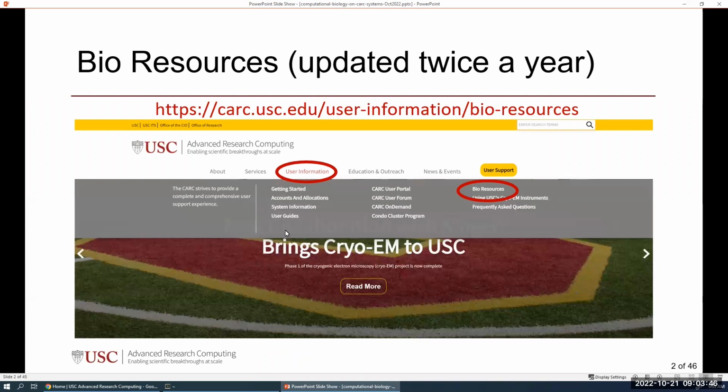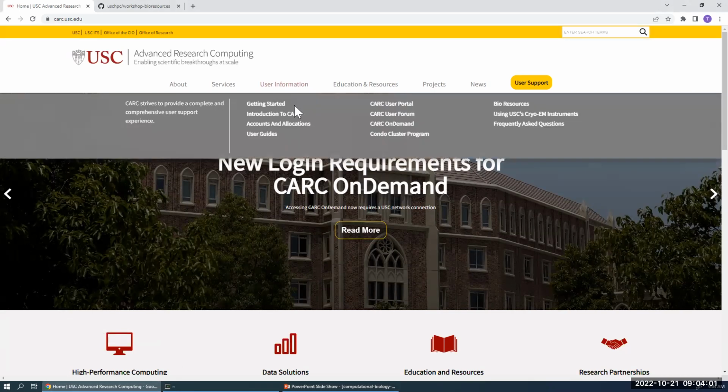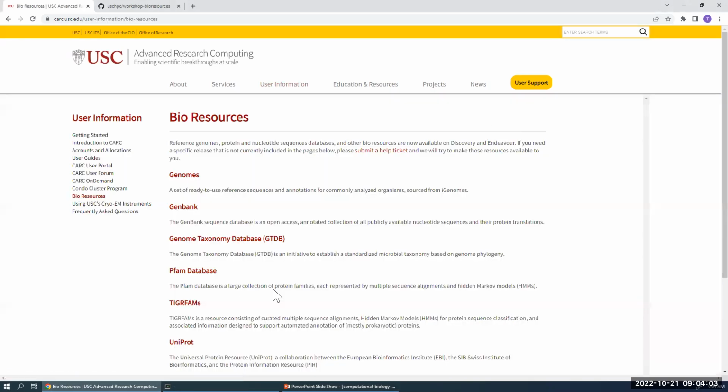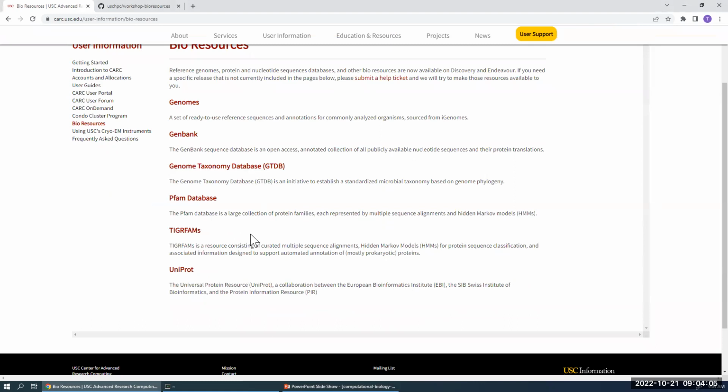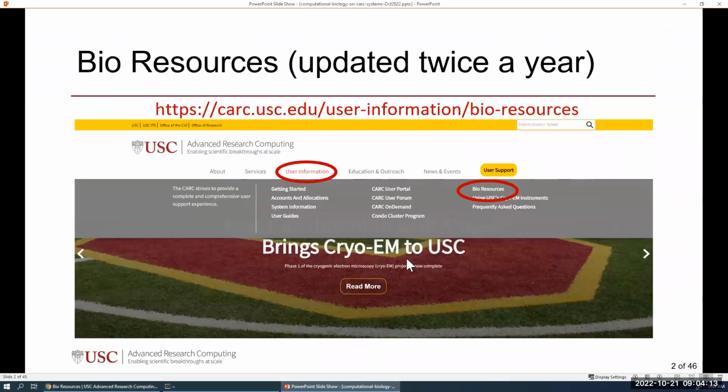As a part of initiative to offer more resources for biology, last year we started an initiative called Bioresources. We are working to change that name. What we do offer in Bioresources is a set of reference genomes and databases. Those are updated twice a year.